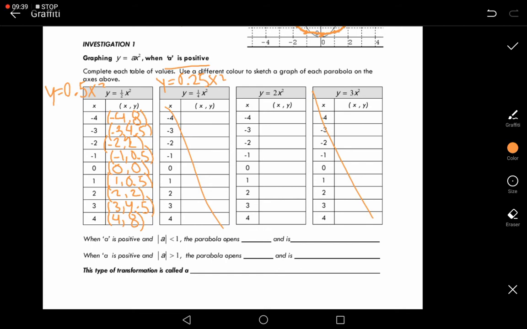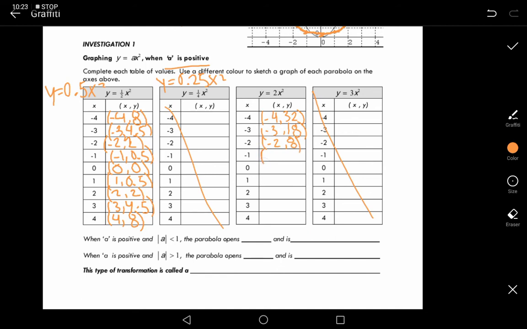So again, we're given our x coordinates, right? And we're given an equation. This time our equation is 2x squared. So we're just using substitution. Instead of writing x, we're writing what it tells us to in our x column. So this one we have -4 squared, which would give us 16 times 2, which is 32. So we have the point -4, 32. Same thing with -3. -3 squared is 9. 9 times 2 is 18. -2 squared is 4. 4 times 2 is 8.